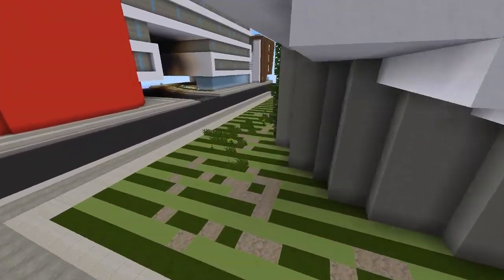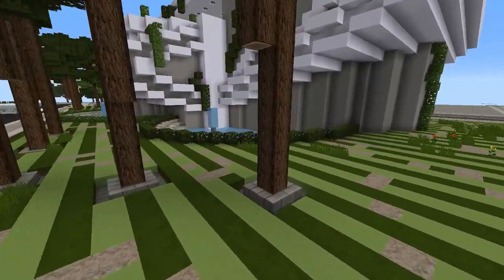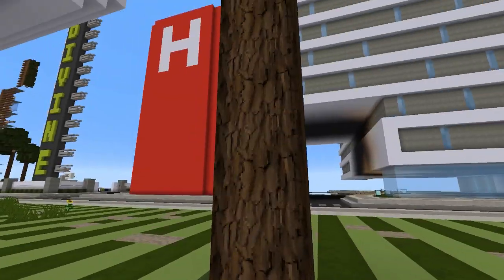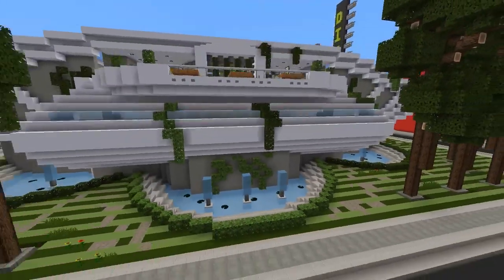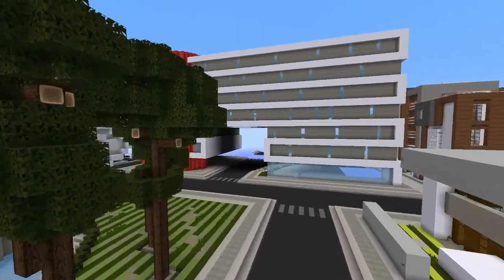Just look at these little paths out here. And the landscaping. And this is something I do like. I do really enjoy this. What's this done to the trees? It's like, you know, kind of sunken into the ground, but we got a nice little thing. Love, love, love.